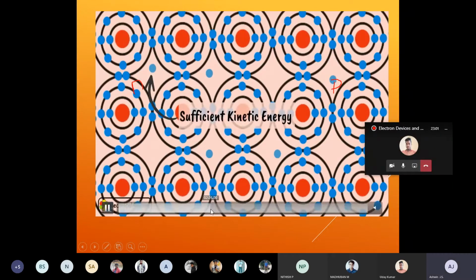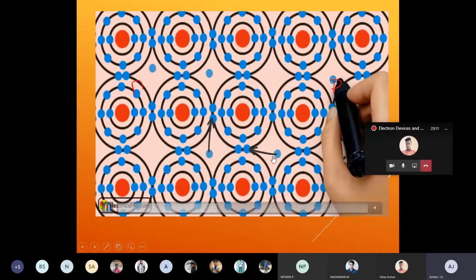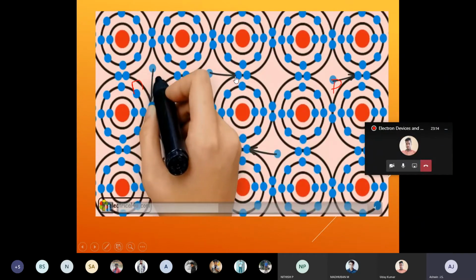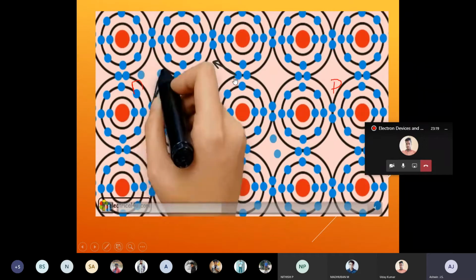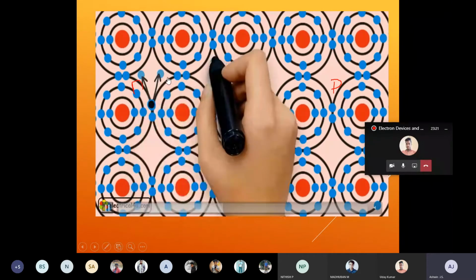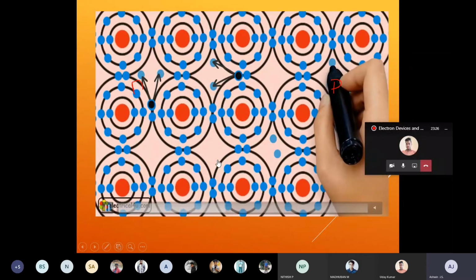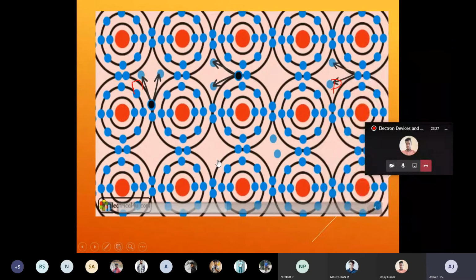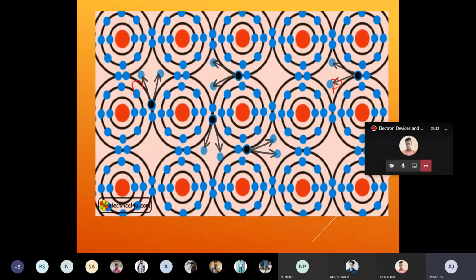Initially only one came. After that this one hits the next one, and after hitting it, it makes this one come out. So here you may already have one free electron, and it is hitting that and making another one, right? So I may get two electrons, and here it becomes a hole. This is how multiple free electrons are generated inside the depletion layer. That is nothing but a breakdown.